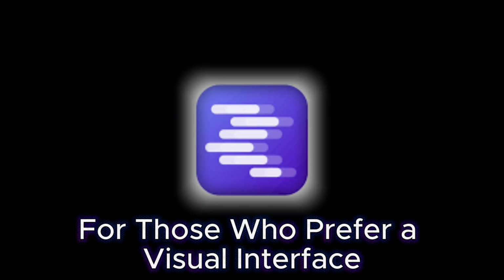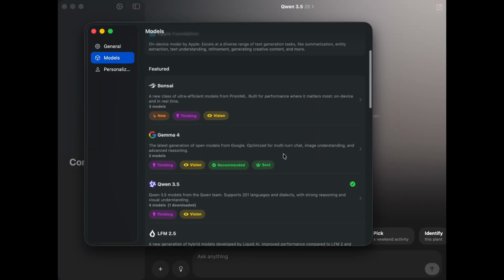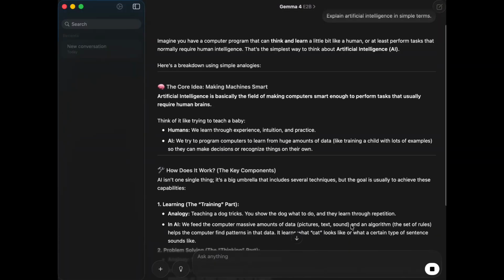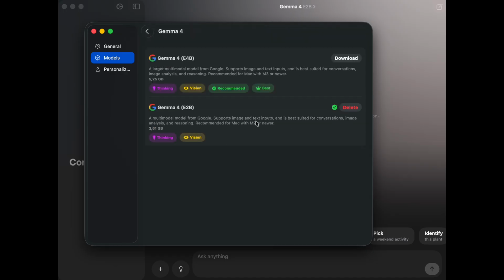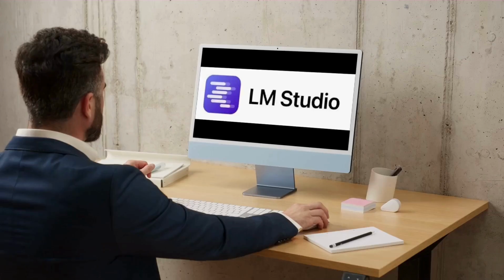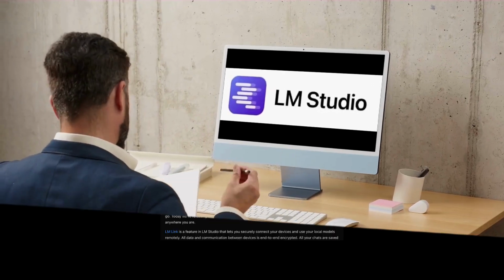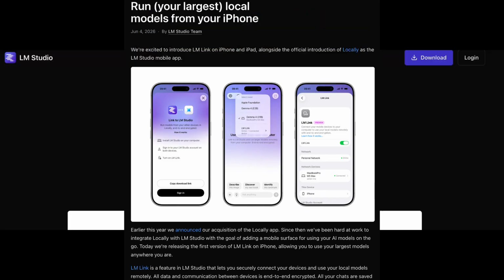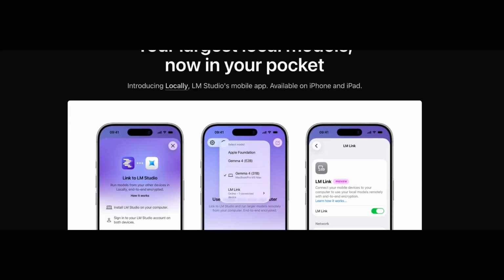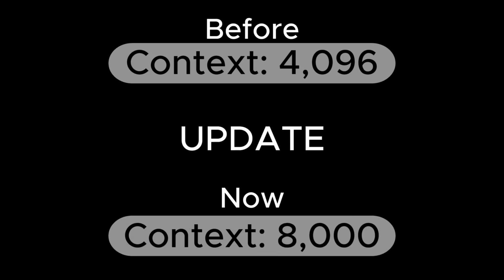LM Studio, for those who prefer a visual interface. LM Studio is the visual alternative. No terminal required, no Python, no pip install. Open the app, browse its model library, download a model, and start chatting, all through a desktop interface. In June 2026, LM Studio introduced Locally, its companion app for iPhone and iPad, and updated the default context length to 8,000 tokens.